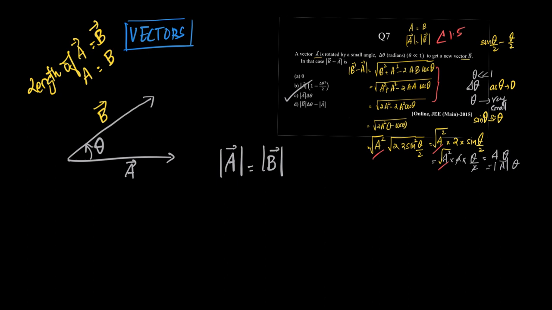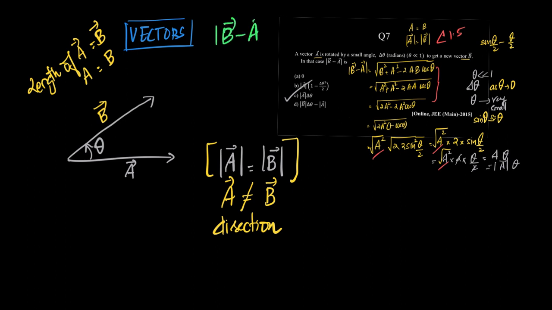So what you need to understand is that when the vector is rotated, it doesn't mean that vector A is equal to vector B. No. Why? Although the magnitude remains the same, the direction changes. So we can say that when a vector A is rotated, though the magnitude remains the same, the direction can vary, and therefore the two vectors are not equal. Well, why am I saying this? Because sometimes we may feel that since it is the same vector being rotated, we can say that vector B minus vector A is equal to 0, and you may end up in option A.